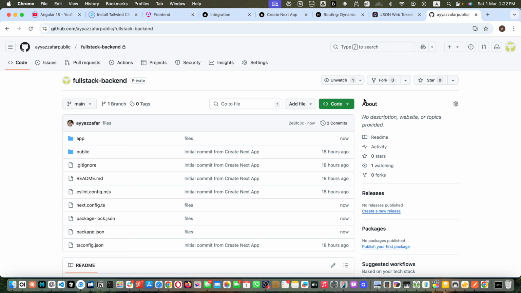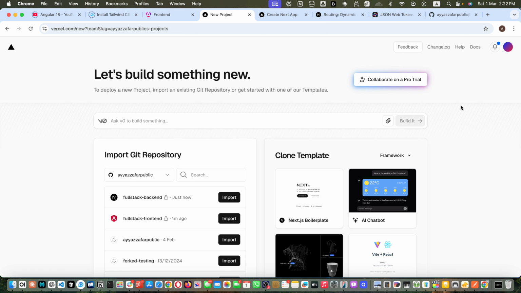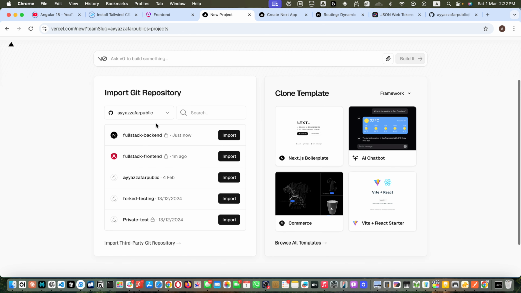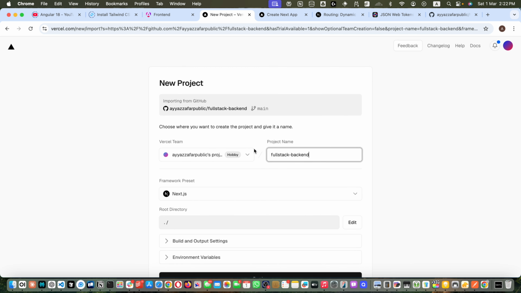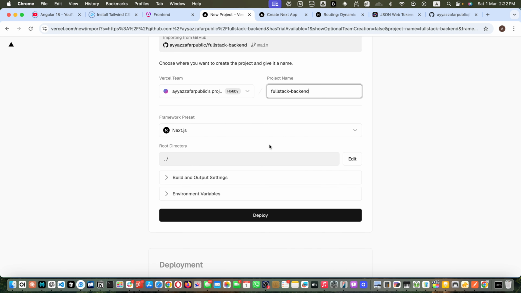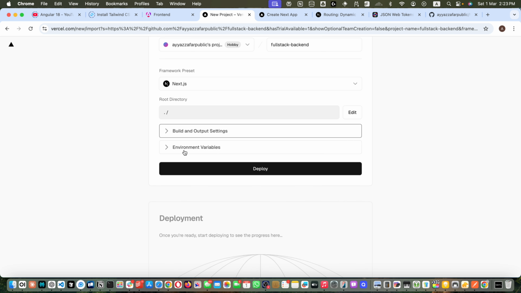Now let's go to the Vercel, and we are going to create a new project, and we have to import our repository. So first I will import the backend one. Click on import, and also we need to make sure to set the build command should be npm run build. So let's see, actually it already used the preset, so that will take care of that part automatically. You can see that it is going to use these commands by default. If you want to modify them, you can click on this and start modifying it. Otherwise it would be working out of the box.